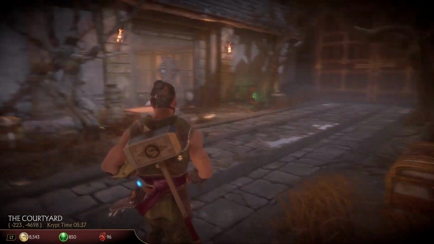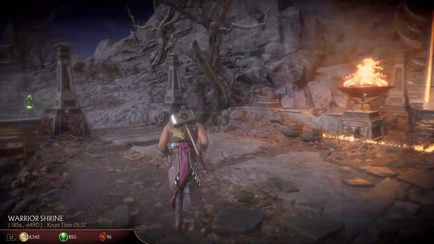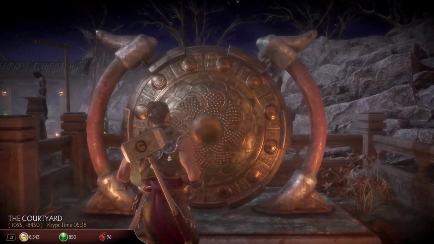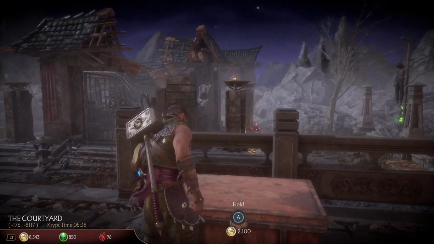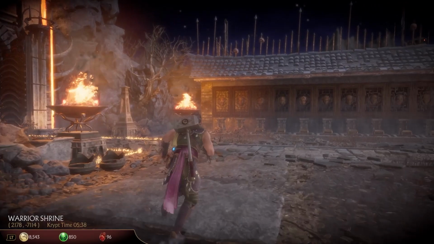But it looks like that is the only avenue that we have to go to. I mean, we could go down here. I don't know what's down here. Oh, there's another gong. Okay, we can hit the gong again. It would probably give us some coins and stuff. No. Let's go through that door that we just opened and see if anything happens with that.